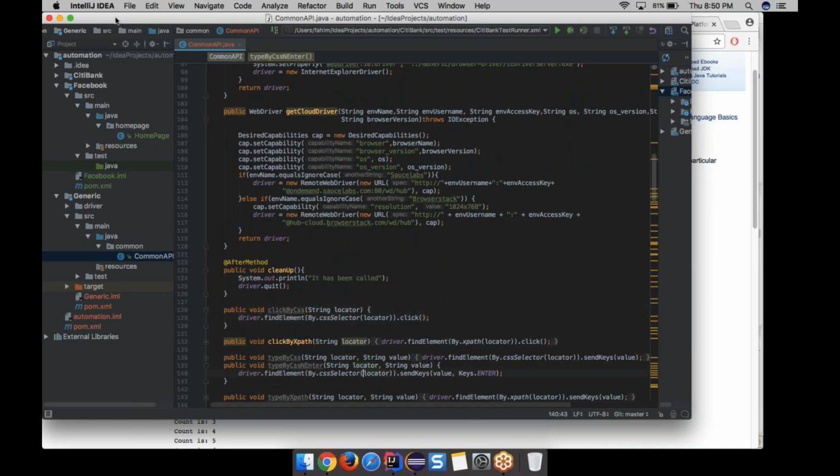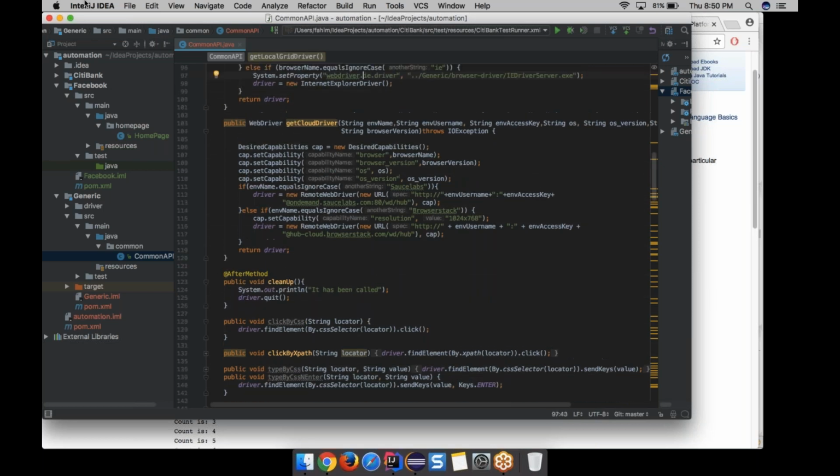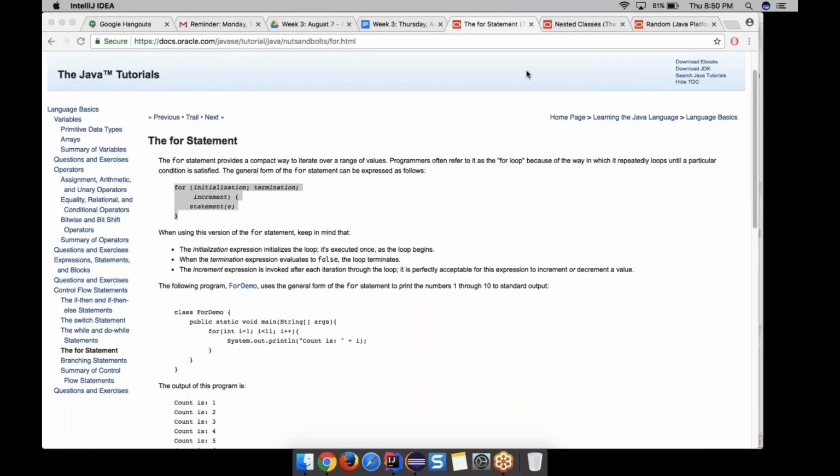And the rest are pretty simple. So here we used an if else statement. I don't think I used a for loop, but for loops are still pretty common. So I just wanted to show you guys that if you understand how to code using if else statements, while loops, and for loops, then writing your code for your Selenium project should be pretty easy. You saw all those lines of code, but like 60-70% of them were if else statements and those things. So it should be pretty simple for you guys.